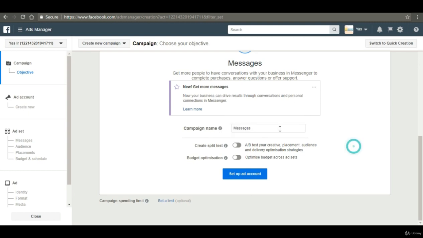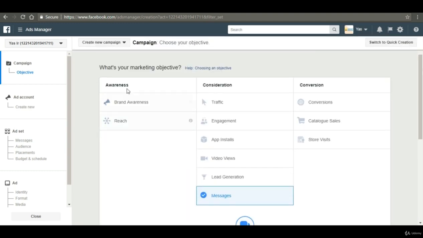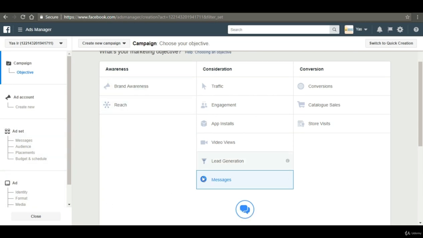Facebook is asking us to give a campaign name for this. A campaign is focused on one of the ad objectives, and within that ad objective you would create different ad sets. So first the campaign, within those you have ad sets.